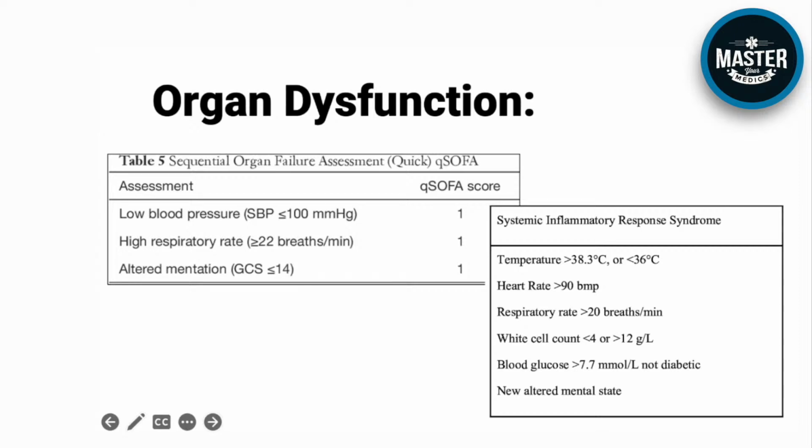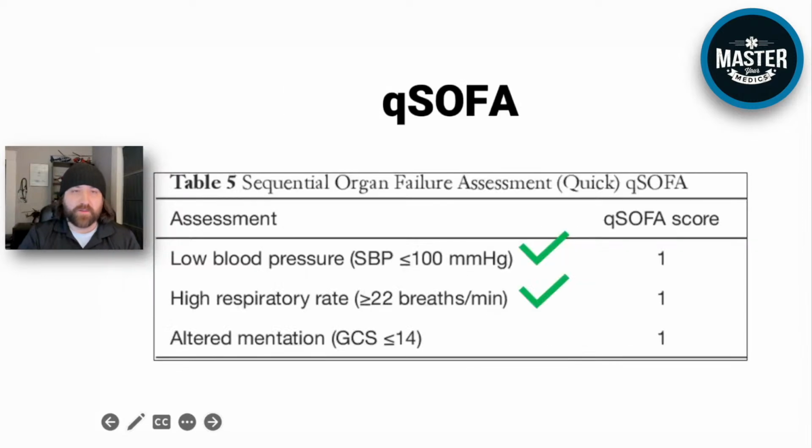SIRS, systemic inflammatory response syndrome, is just inflammation, right? It could be inflammation from anything, not just sepsis. It's kind of too vague. qSOFA is probably missing some people, and it tends to do really well capturing really sick patients, but maybe misses some of the borderline cases. None of these scores are perfect. So because those two are kind of the most common to use, we'll use those two on Martha here.